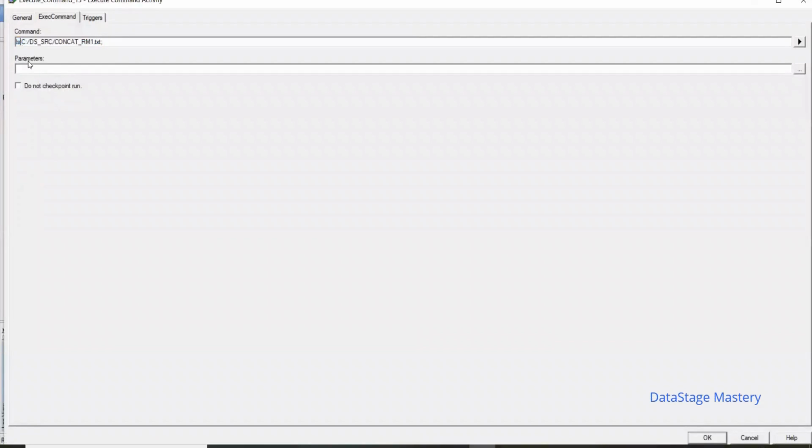A small change I will make here: ls minus lrt. I will use a space for it. Okay.